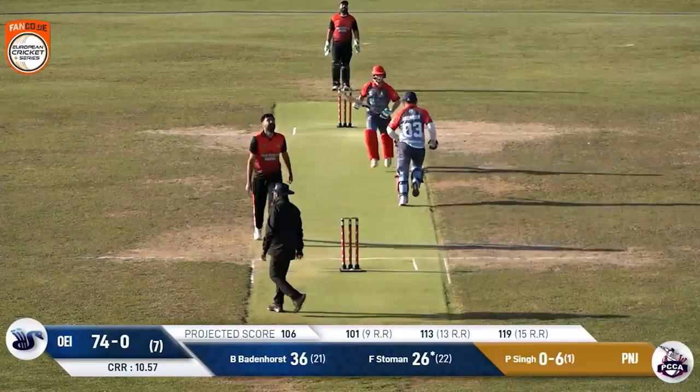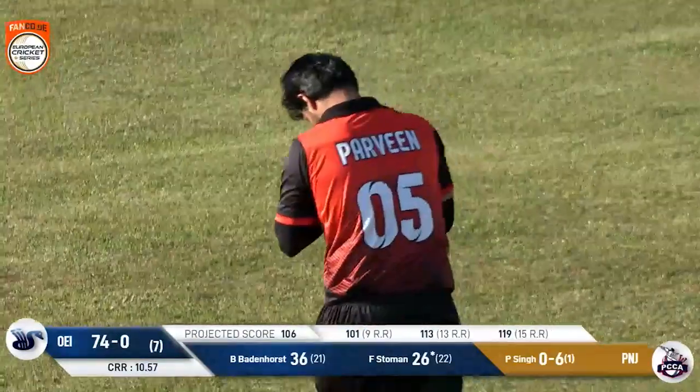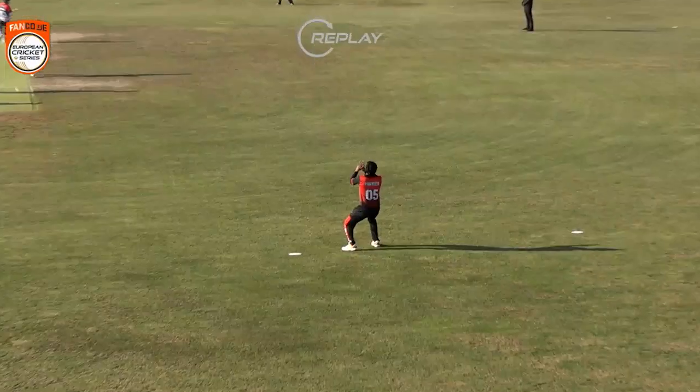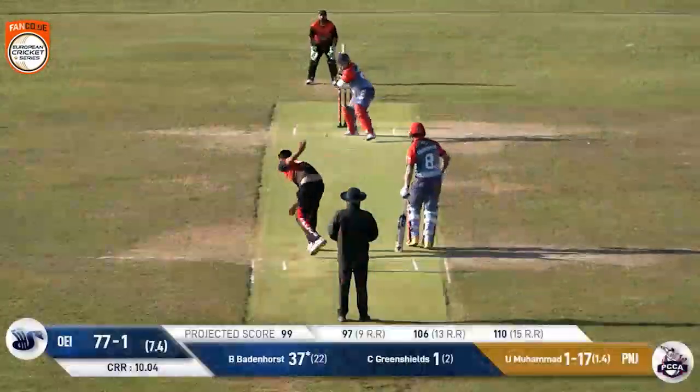And so now Stoneman's had enough. He gets deep in his crease, but he should be out here. And it's taken. So Parveen takes the catch. And he set that up with some good bowling as well. But it will be cashed in. And so finally, this opening partnership is broken at 74.